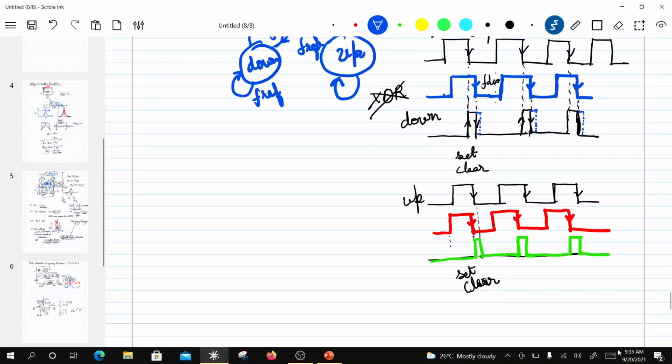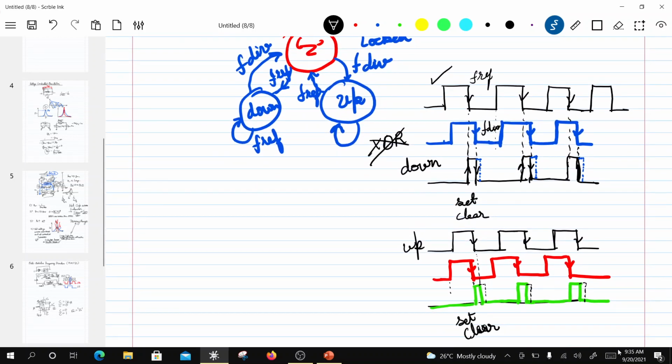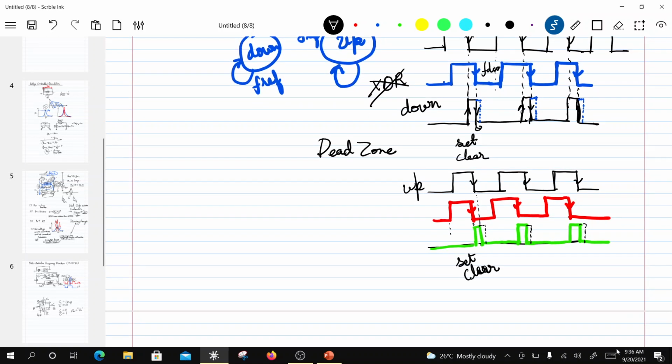Similarly, that same delay in the clear function is going to do this, that this edge would clear later on. Okay, and this is because of the delay of the clear, right? And this results in what is known as the dead zone. So in dead zone, the PFD fails to respond in time. So you are delaying the down clear or the up clear pulses, right? So that is basically the dead zone of the PFD.